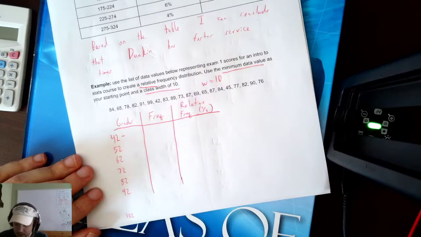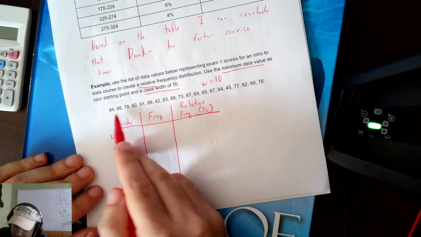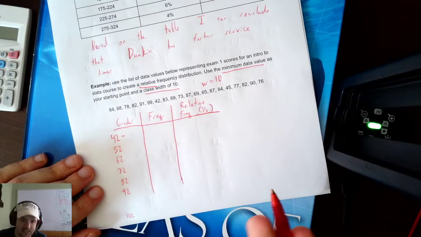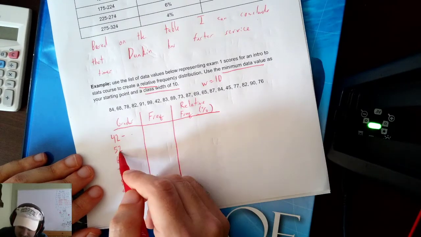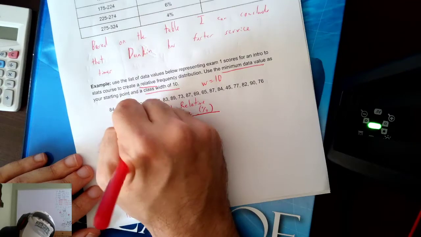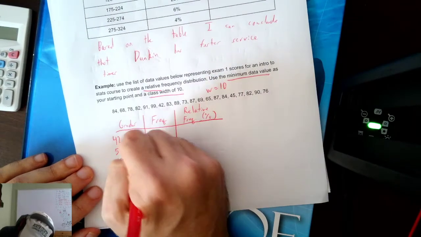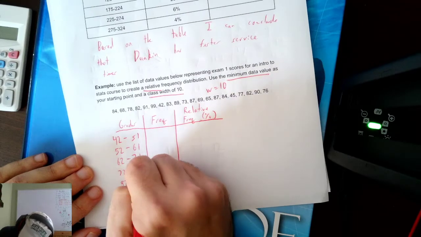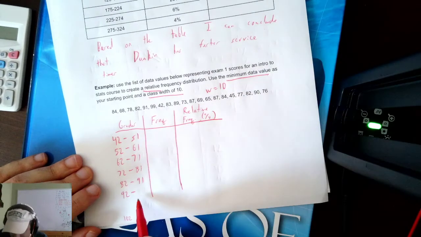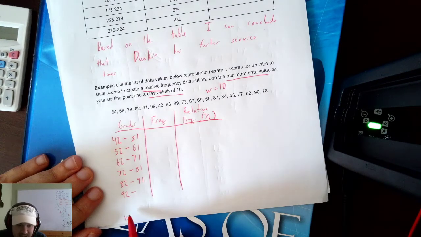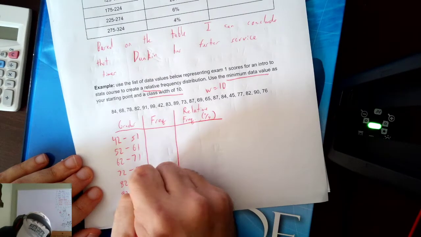Now, the upper limits. Do I have decimal places? No. So I can put whole numbers here. I don't need decimals. What's the biggest whole number that's smaller than 52? 51. And then smaller than 62? 61. 71, 81, 91. Let's see. What would be here? Well, the next category would be 102 if I needed it. So this would be 101.